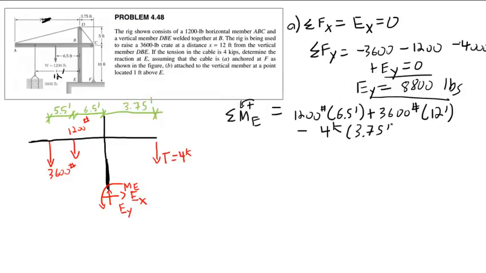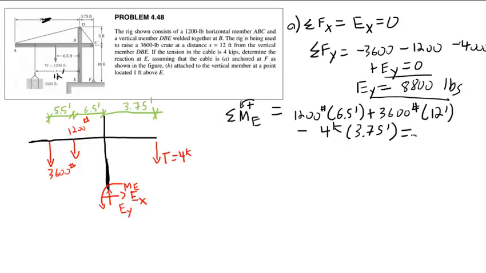As a reminder, how do I know whether it's going to be positive or negative? Whether it's clockwise or counterclockwise. If the force about the point that I'm considering the moment wants to cause a rotation clockwise, like this one, it will be negative. If it wants to cause a counterclockwise rotation, it will be positive.